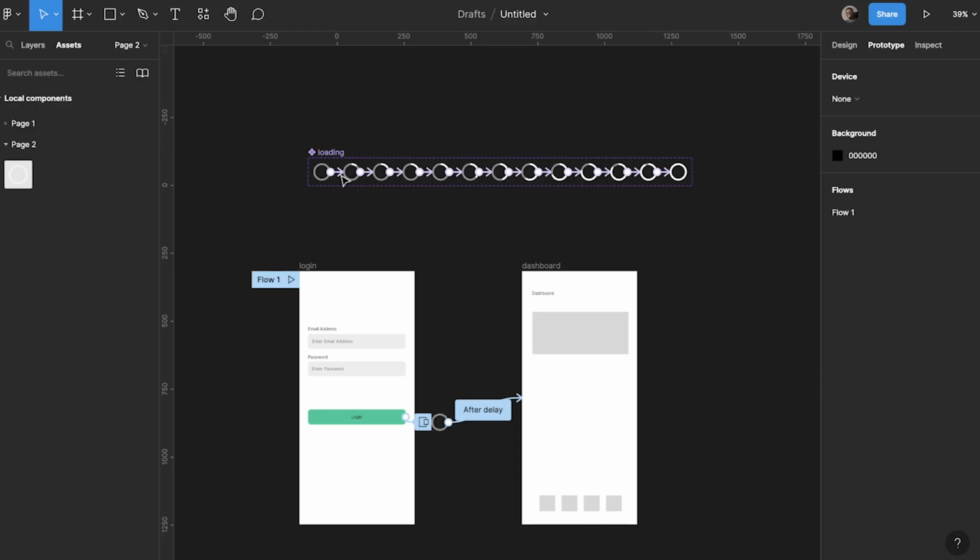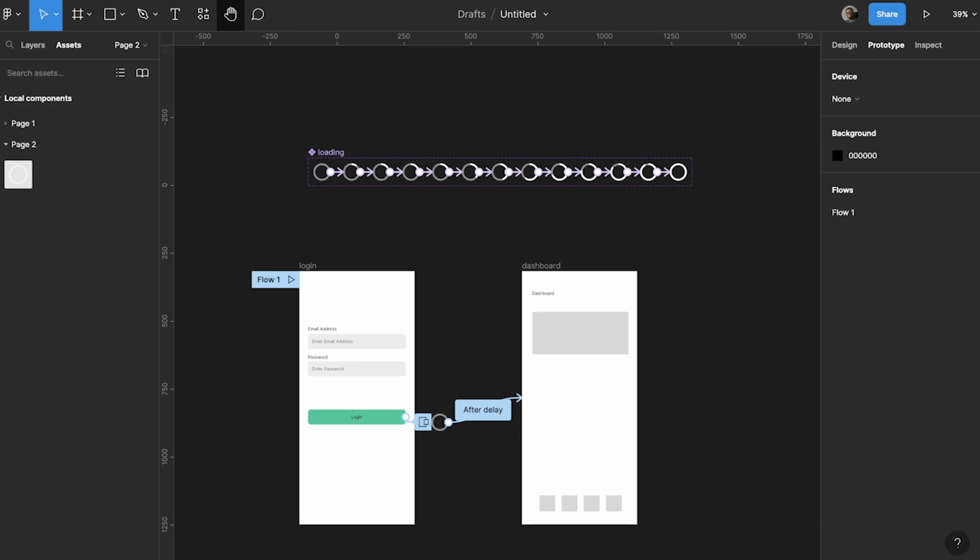So we can also go ahead and change this if we want. Let's say 150. Let's make this 150.